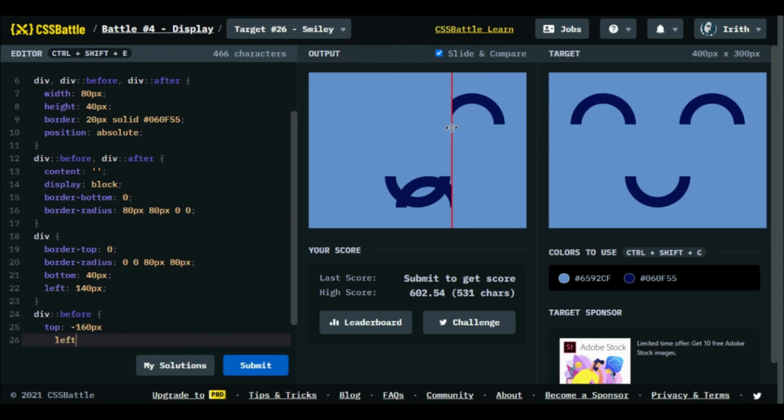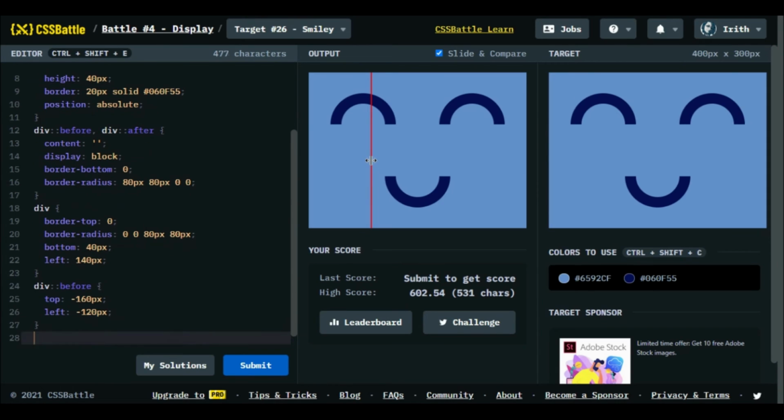And then we want to give it a left of a bit more than that, isn't it? 100. 120. Yeah.